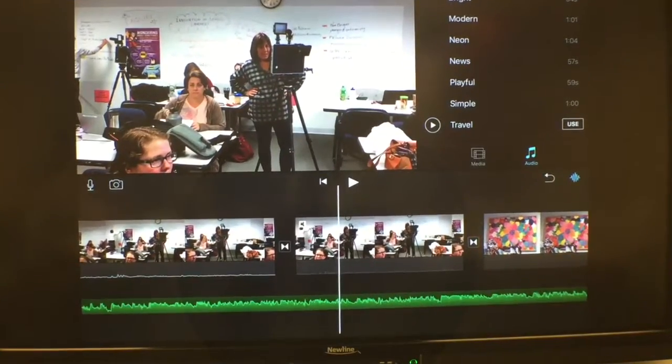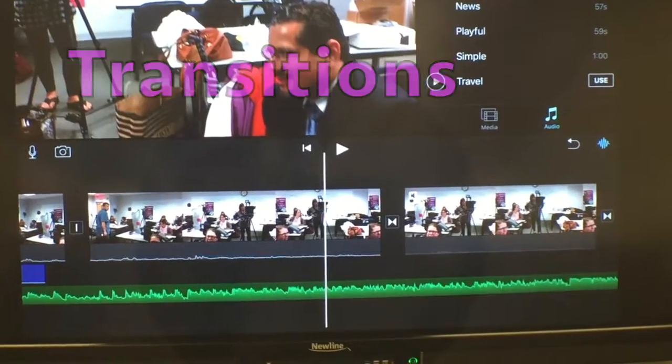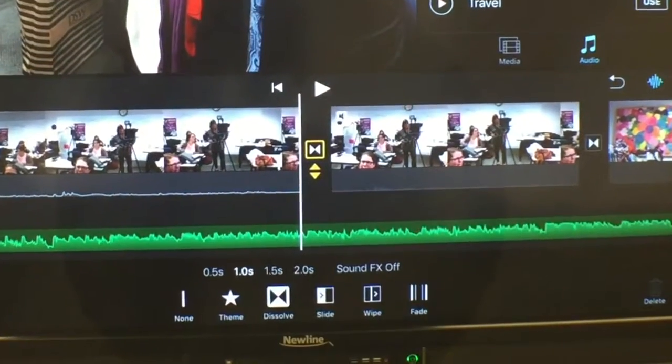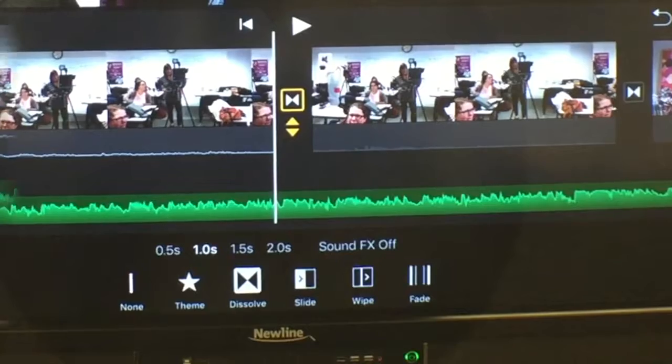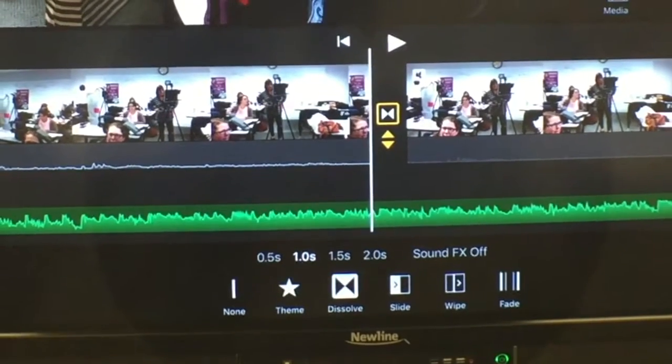So one last thing that you can do to change the appearance of your movie is you can actually put in or change the kind of transitions that you're using. So every time you split a clip, you get this transition, that little box with the bow tie in it.